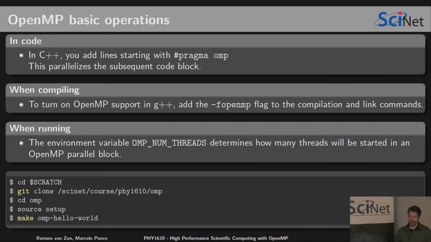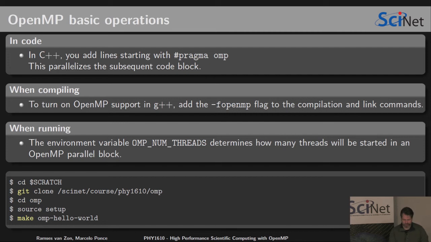Even when that's done, so now we have an application, we have an executable, when we run it, we might want to control how many cores it's actually using. Now, if this was the only thing running on your machine and you have 8 cores, you would want it to use all 8 cores. That would make sense. But maybe you have multiple things going on and you want to reduce the number of threads being used, so the number of cores used. You can do that while running by setting an environment variable. The environment variable is called OMP_NUM_THREADS, with underscores in between, and you set it to the number that you want.